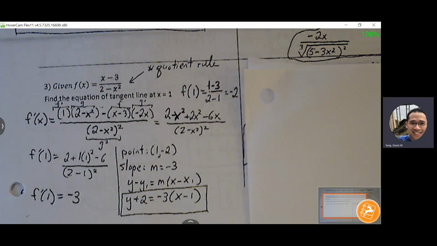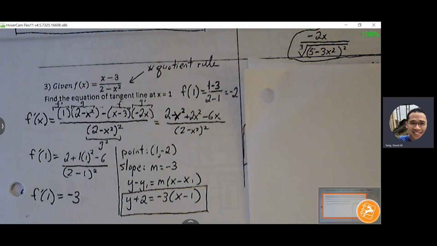That way I can just distribute it along with the negative and not have to do it multiple times. And again, careful with quotient rules. We cannot cancel the 2 minus x squared as it stands. It feels easier, but it's attached to the minus sign. So we really have to combine your like terms before you do anything with the denominator. So in this case, I didn't really cancel anything out.